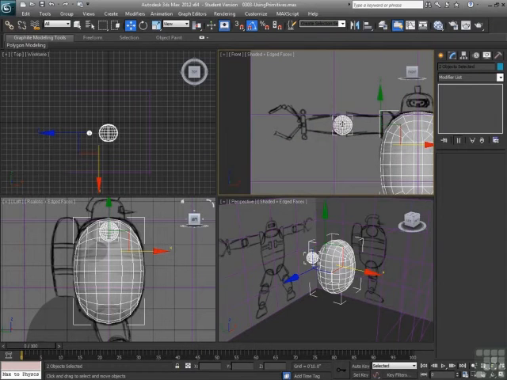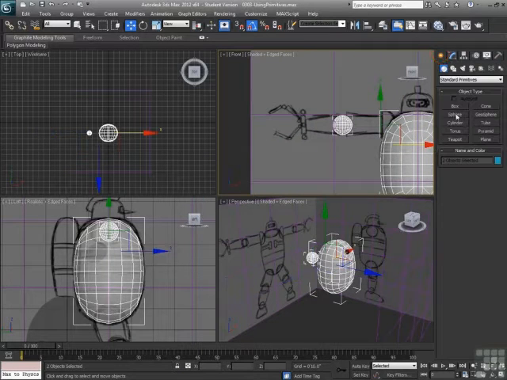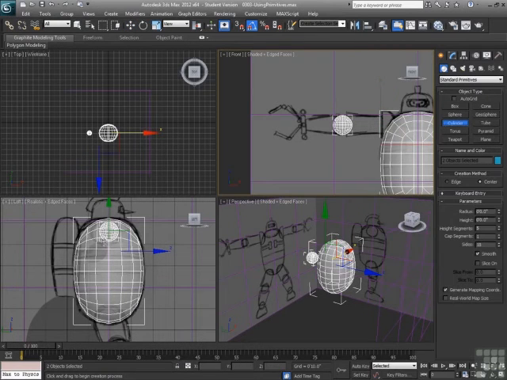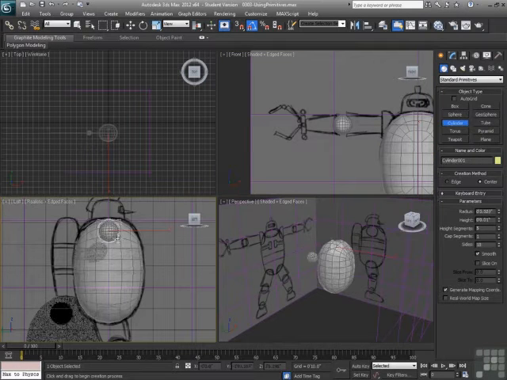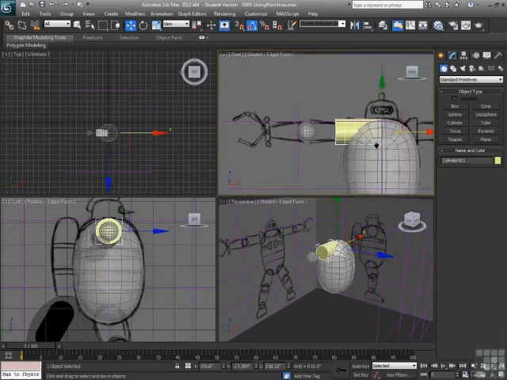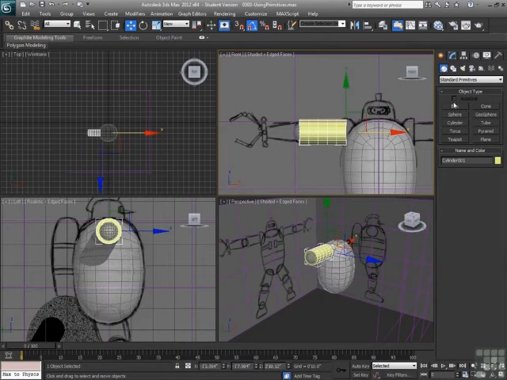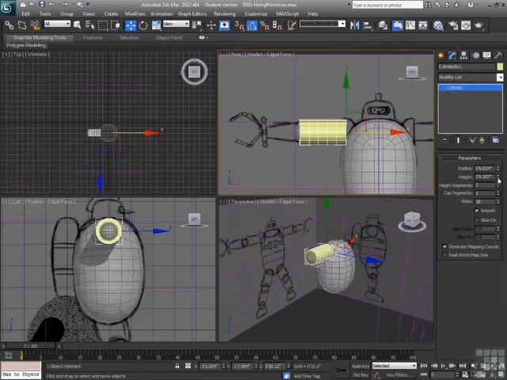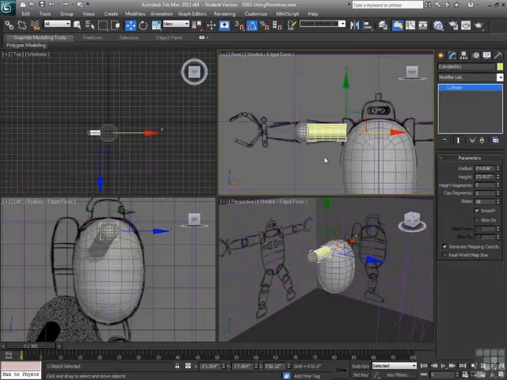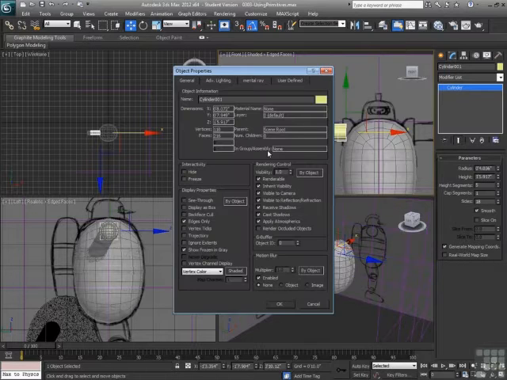So we're going to continue modeling the arm, and we're again going to start with some pretty basic objects. So I'm going to start with a cylinder, and then we'll drag it in from the side view here. As I drag it in from the side view, it seems like that'll be about long enough. So we'll drag it out, and it's going to be a bit too long, so we'll bring that back. And then we want to adjust our radius. So we'll start with the radius at the origin here, about where we want it, and we'll end up tapering that to make it a little bit bigger. Again, I'm going to right click on Object Properties, and we'll turn on See-Through and Backface Cull.